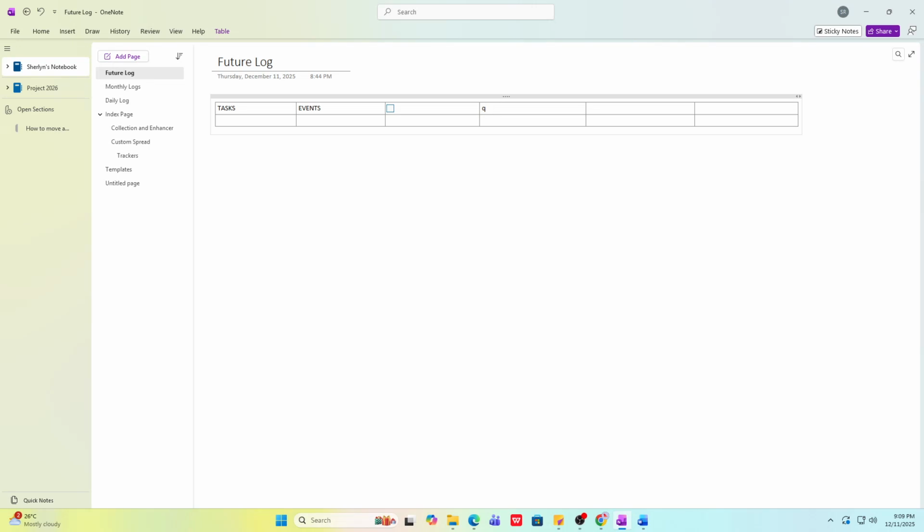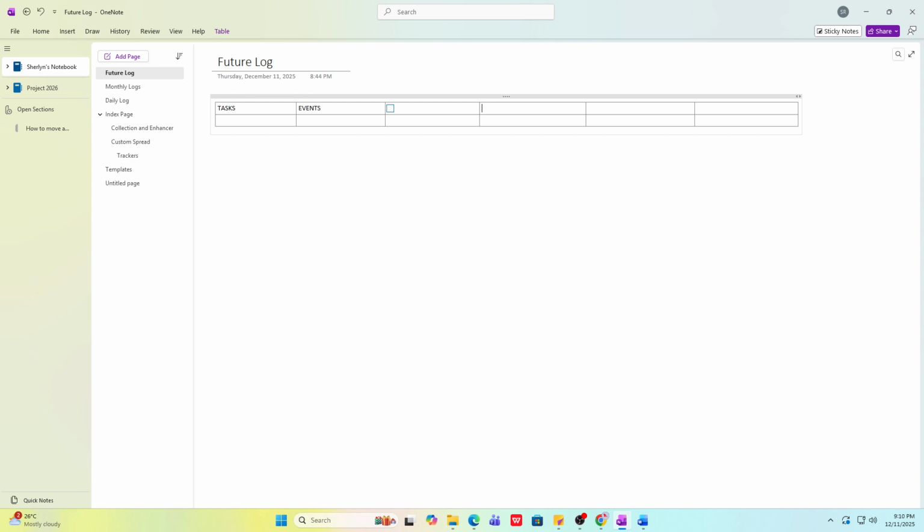In today's video, I'm going to teach you how to create a perfect bullet journal, bujo, in OneNote by mimicking the analog system's index, logs, and collections digitally, using sections, hyperlinks, tables, and infinite canvas for flexibility. We'll start by setting up the notebook so everything syncs and stays organized.